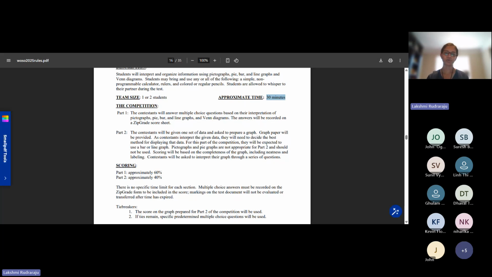But from the coaching point of view, students have a lot of fun, basically. Especially the fourth graders, who have a lot of fun because they're basically getting into these graphs. And fifth and sixth graders are a bit well versed with the topic, and they're competitive and all that.